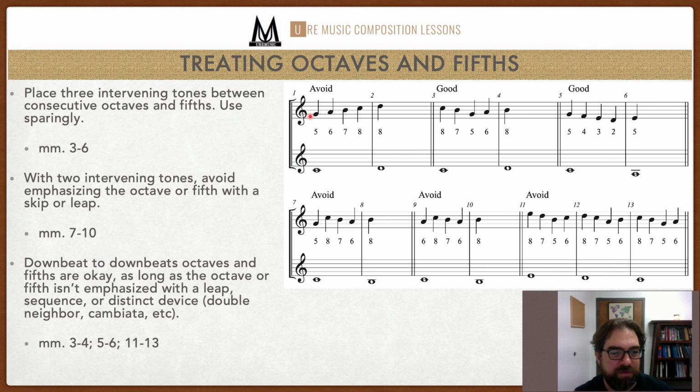So then here's another example. This one should be really obvious. You got the C and the C, that's an octave, going into a D and a D. This is actually parallel octaves. A very specific type of similar motion and the worst type to have because it just creates this complete transparency. There's no motion. So let's go ahead and play measure 1 and 2. You hear that? It's very archaic sounding.